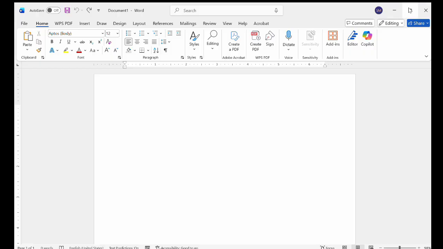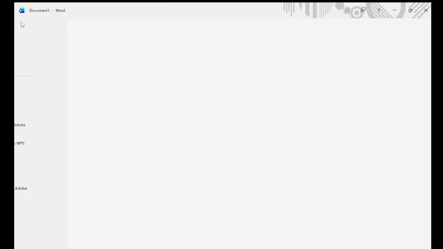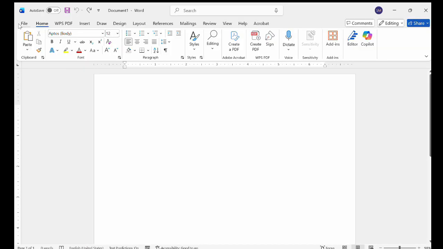If we progress, here you can see the minimize icon, the restore down icon, and the exit icon. If we move forward, this is the ribbon of tabs. Here we have the first one, File, for saving, opening, and printing a document. If I click here, you can see this helps me save the document. And this is the Home tab, where I am. It is basic editing and is the most used. We can move forward. This is Web and PDF. It can be used to save a document in PDF or web form. This is also useful for Android.